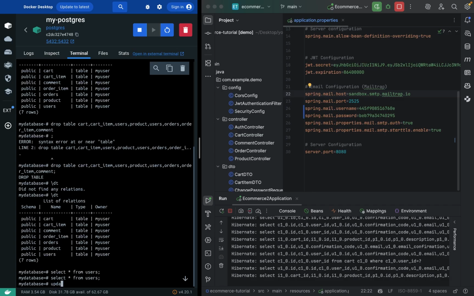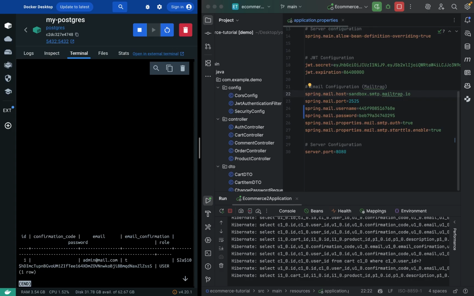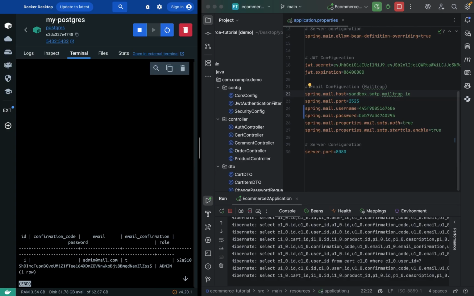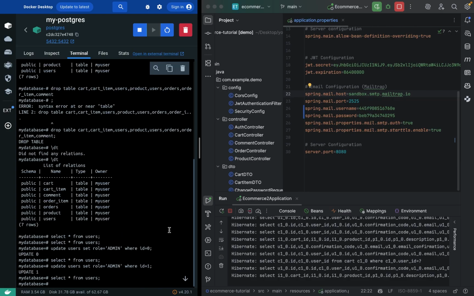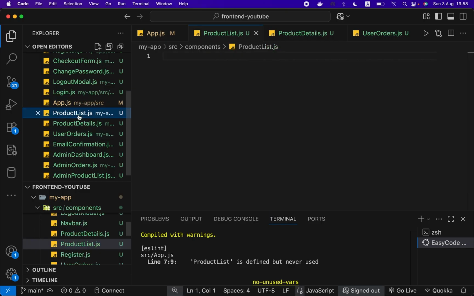We can also at the same time update our admin user and make his role admin manually from here in the database where ID is 0. Oh, here ID we have 1, so we have to change it again. It's the same, but we will change ID to 1. So go back and we see here that there is role admin now, so we can update it again. But before that, of course, we will return to Visual Studio Code and go to the product list.